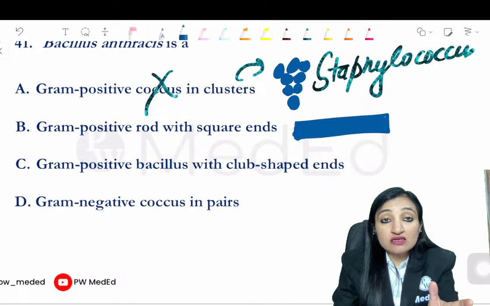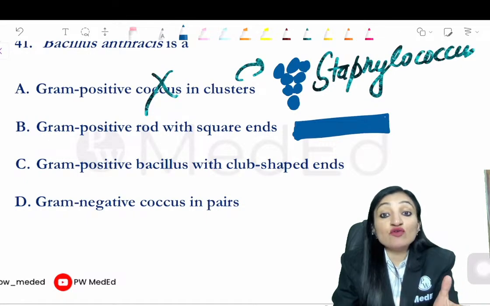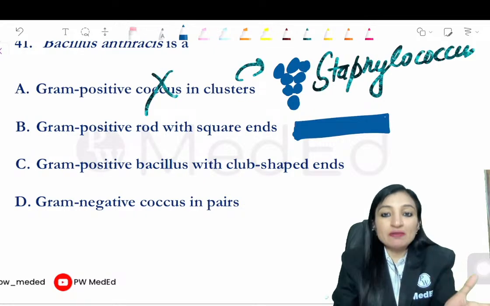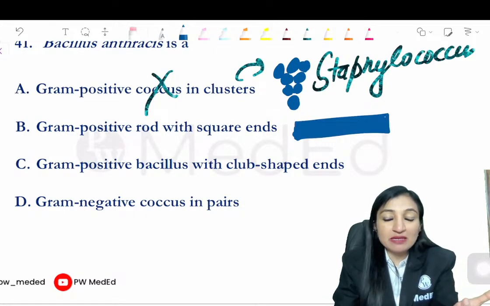But I would also want to tell you, don't be in a rush to mark option A or B. If you feel it's the right answer, please have patience to read all four options. You might be surprised, the C and D options might be a better answer.